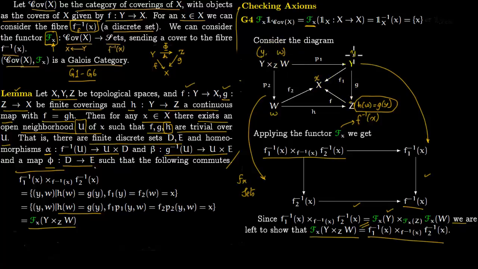One, it goes from here and then here. So first you apply p1 and then f1, you should get x. So p1 and f1 applied to the pair, you get x, and the second journey is from here to here. So first you apply p2 and then f2, you should get x. So that is what you get. So rather than going through the pair, you could have taken this projection map, gone to w and then gone to x. So then it would just be f2 of w, which is x. So rather than doing this projection map, you just have gone from y to x using this map f1.